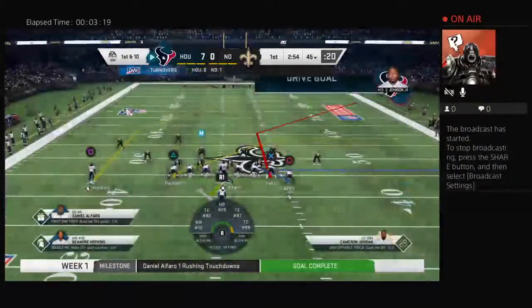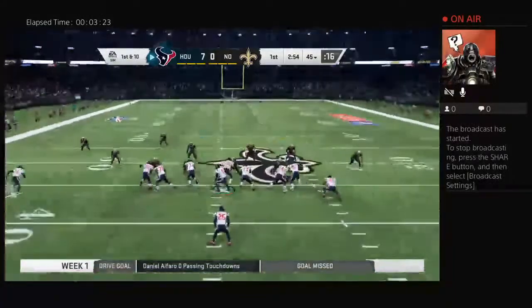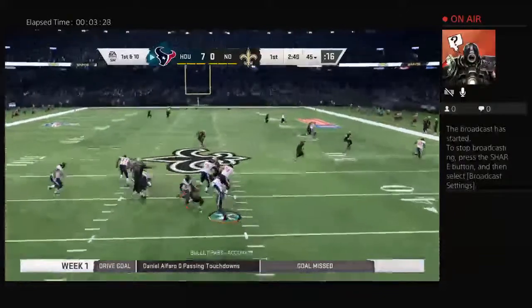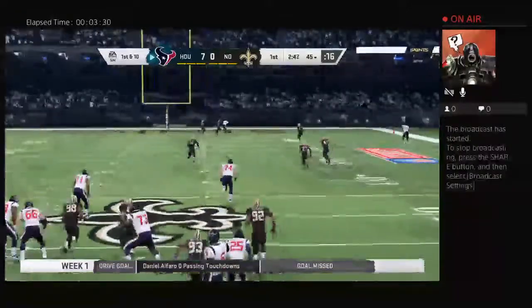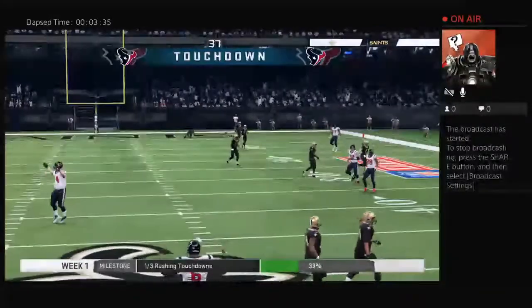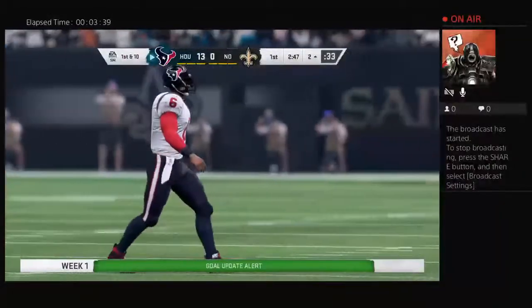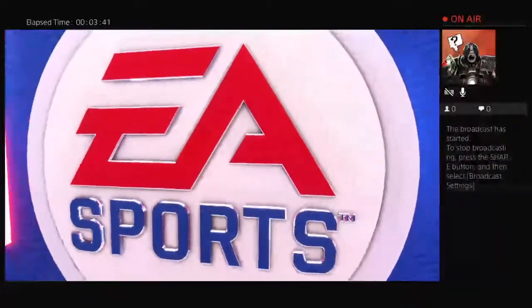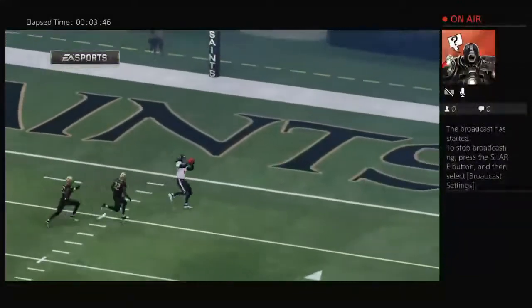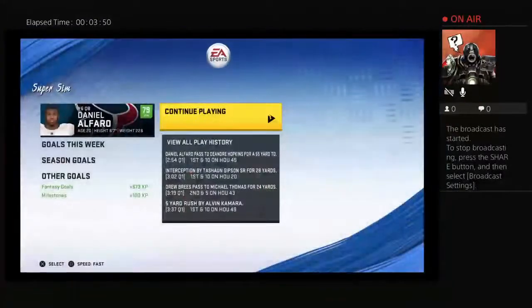On play action, they'll throw. Going deep for Hopkins. This is caught, and he'll take this one in for a Texans touchdown. DeAndre Hopkins, 55 yards. And the Texans are able to show off their quick strike ability. He put quite a bit of air underneath that touchdown.